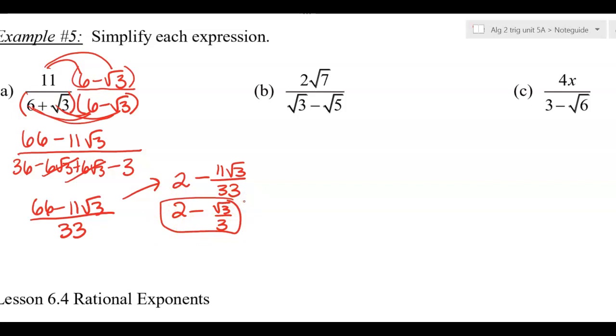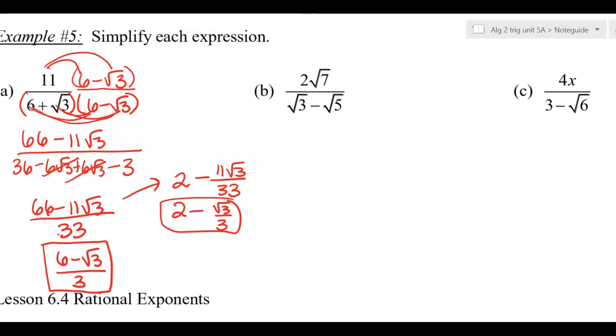If you don't separate it, then the only thing you can cancel out is a factor that works for both terms in the numerator and also is a common factor in the denominator. In this case, what would that common factor be? 11. 11 is the factor that both terms in the numerator have and the denominator. So if you factored out and canceled out an 11, you'd have 6 minus rad 3 in the numerator over 3 in the denominator. Okay. But you guys, when we were doing quadratic formula, we're often canceling this out with one of the terms and not considering it with the other, so I want to make sure we don't make that same mistake here. Okay. Is this all right with everybody?